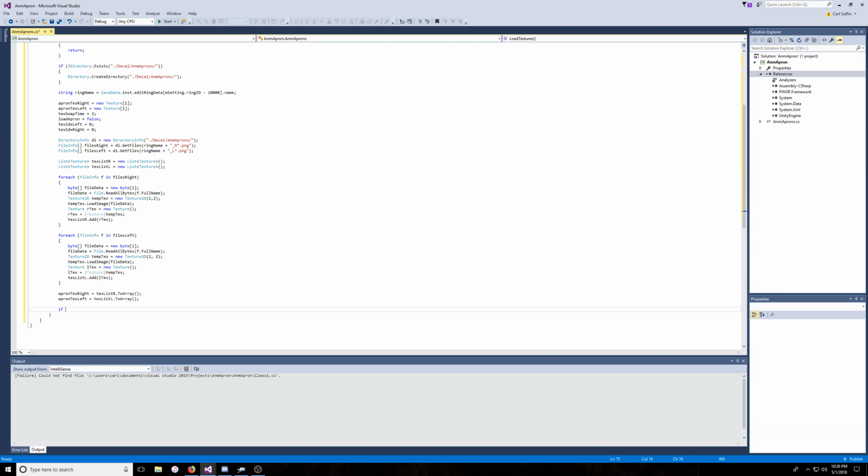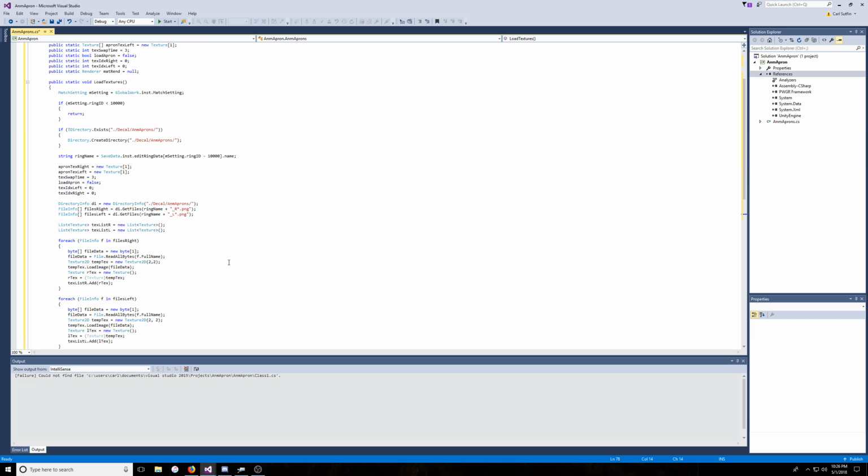So what we're going to want to do is if apron text right dot length is greater than 0, and apron text left dot length is greater than 0, load apron equals true. And that's pretty much all we need to do for this particular method to do it very basically.